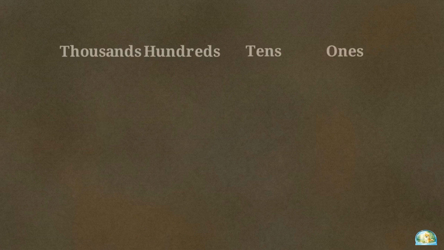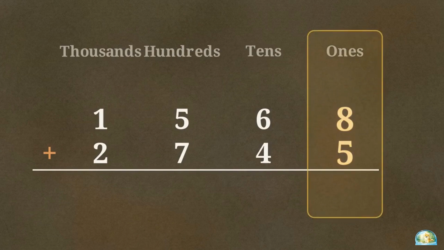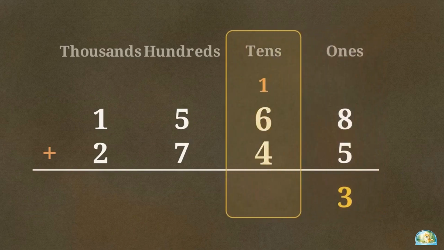At the third chamber, Hazel pauses beside a long, flat root. The numbers are larger, but the structure holds firm. In the ones column, 8 plus 5 is 13. Write 3 ones and regroup 1 ten. In the tens column, 6 plus 4 plus 1 is 11 tens. Write 1 ten and regroup 100.